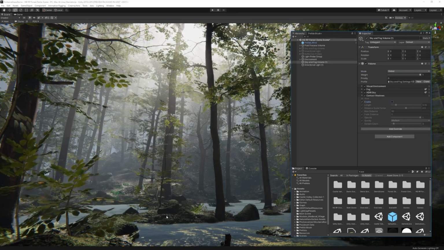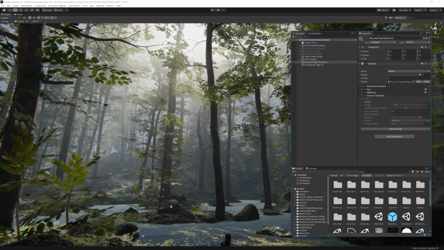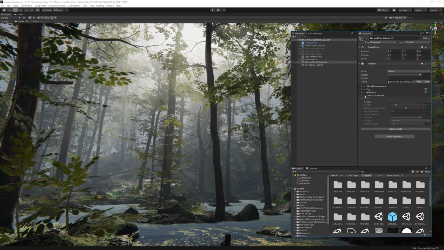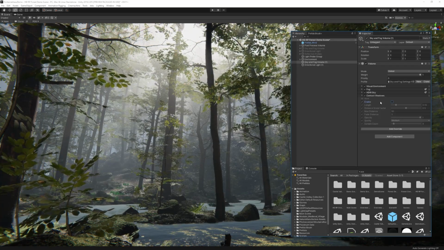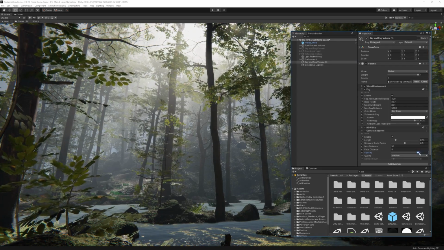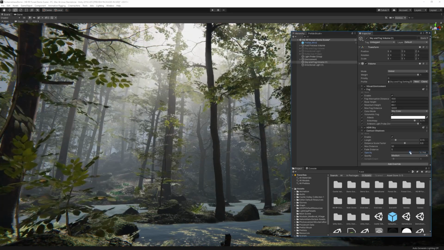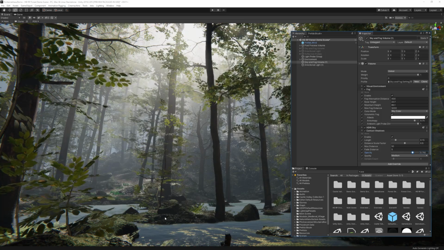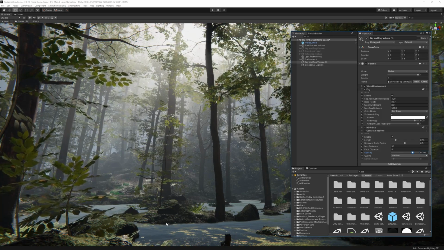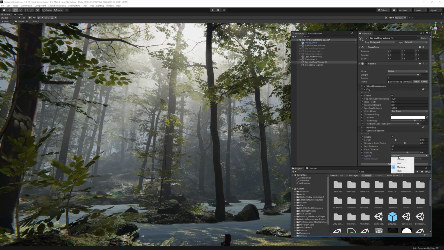Although this is a little too much, because we want this rock to clearly cast a shadow over here, but we also don't want it to look like this, where it just fades into darkness. So we're going to press enable and then simply decrease the opacity to like 0.6. And we can even increase this a little bit. You can see now that it's casting shadows quite clearly, but not too much. You can still see parts of this rock and the pebbles. Let's also set the quality to high.